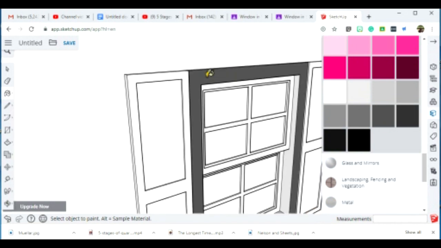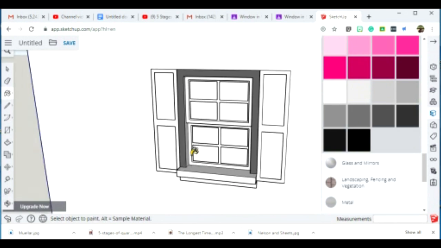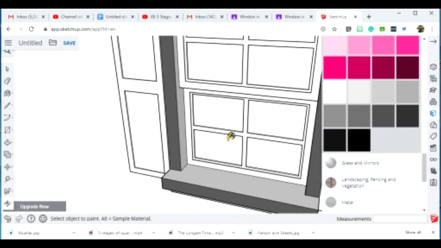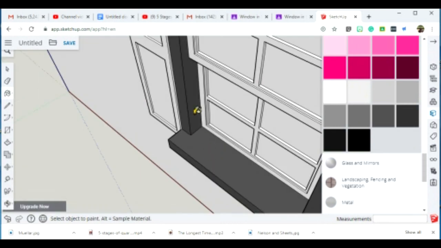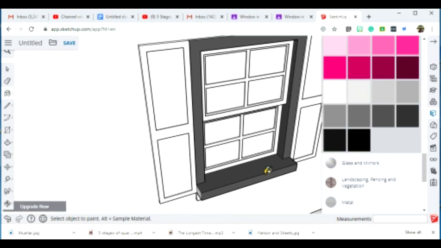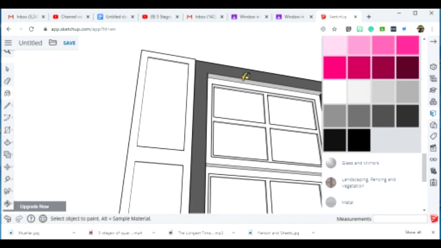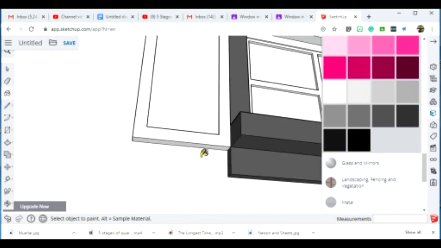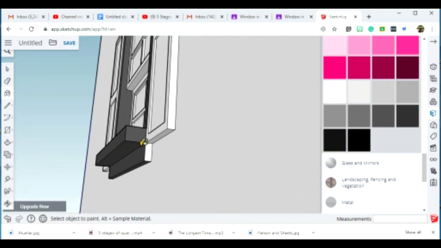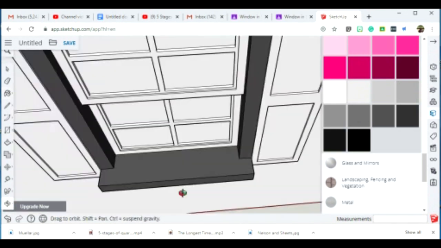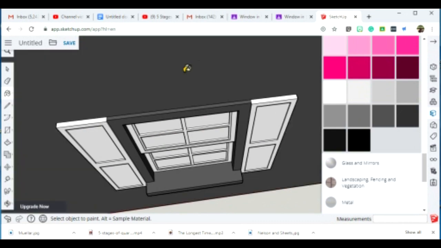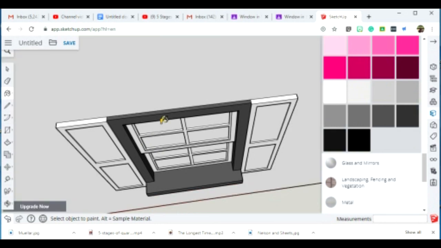In this case, I'm just going to use a gray color. Scroll in, and I can click on my frame like so. I want to make sure I hit everything here, including the top part of the window and the inside edge, and it makes that frame jump out a little bit. Make sure I get all of these down here, like so. And I think I missed the top one. So that does my frame like that. Whoops, I don't want to do my building.